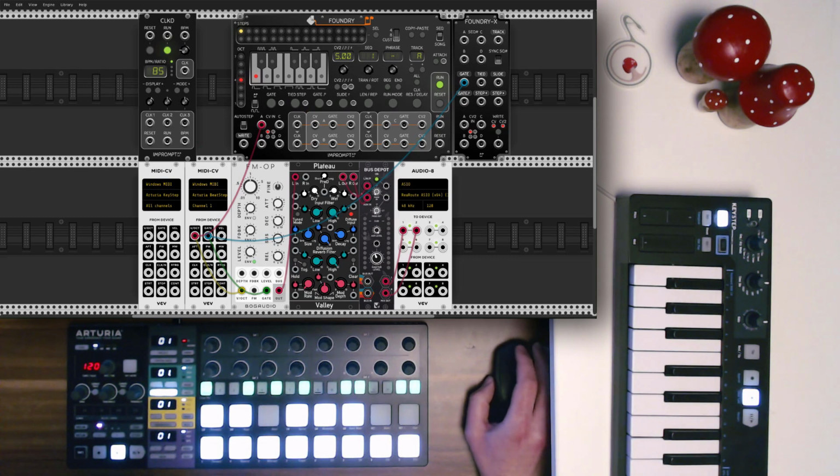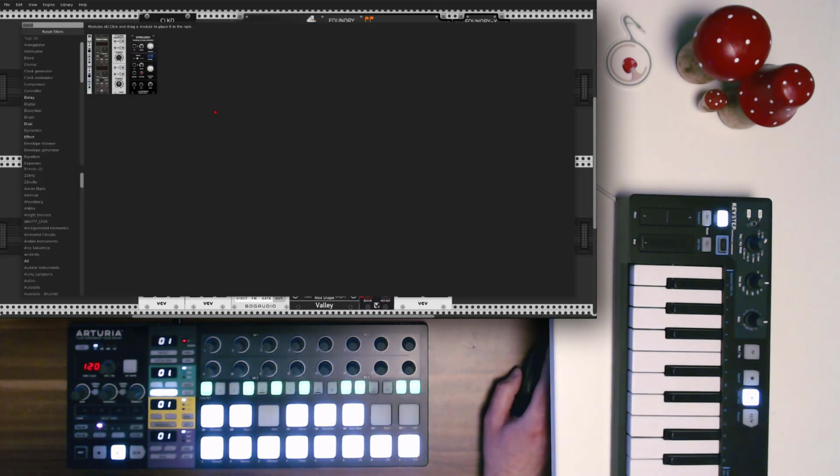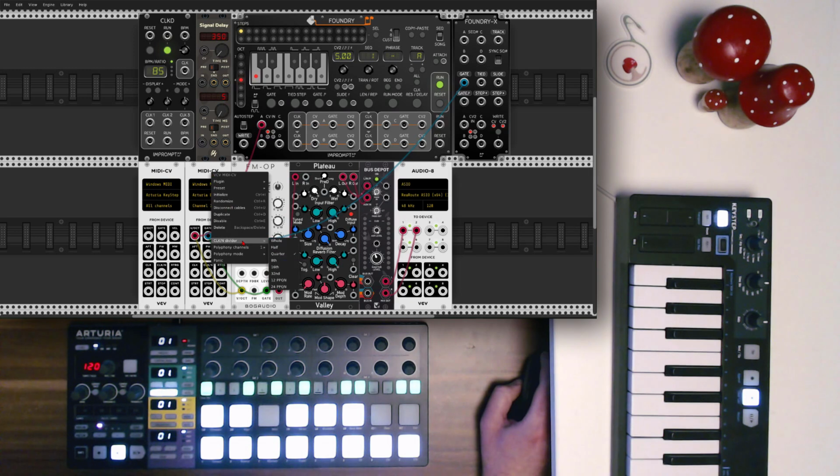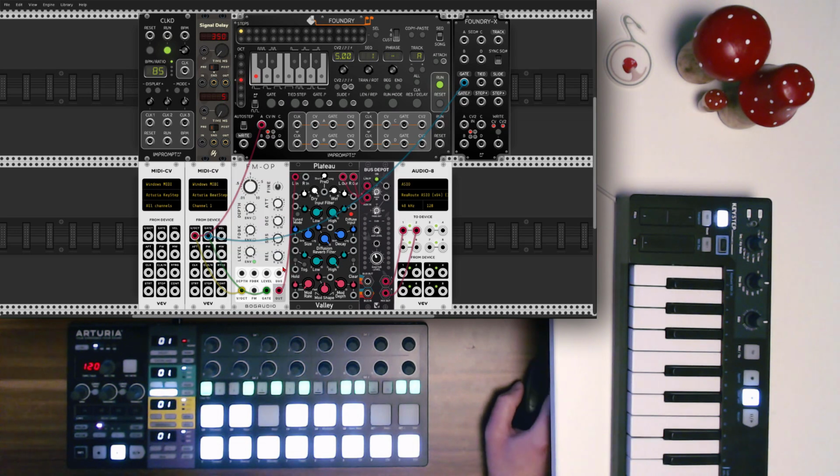But to fix this, all we have to do is add a small delay to the signal coming in the write input. So let's use the delay module, the signal delay module from AS. Set this, let's say, to 5 milliseconds. And now we need the clock of the BeatStep Pro to send to the write input. So in the right-click menu of the MIDI module, I can choose a clock division or multiplication, and I will choose again 16th notes because this is the sequence we have. And I will send this clock through the delay.